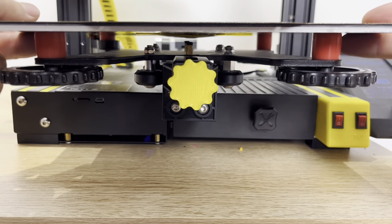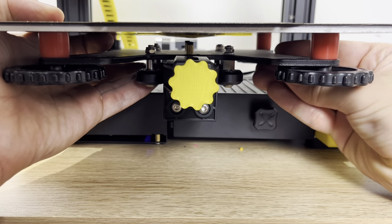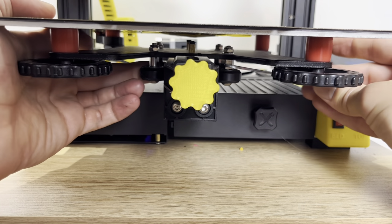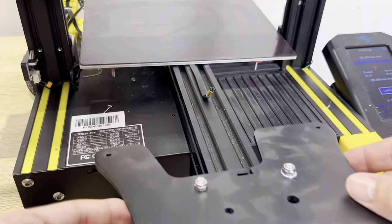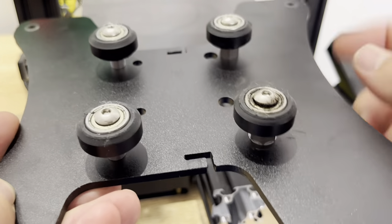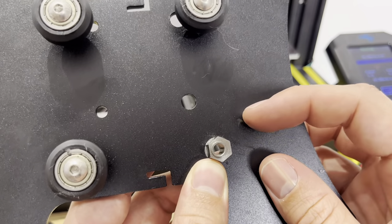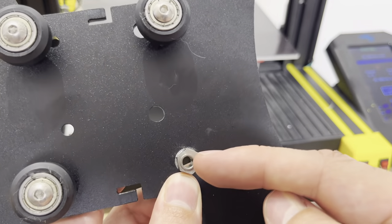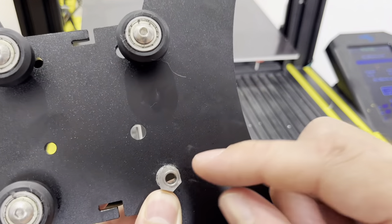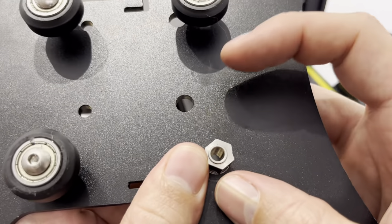Here's how to fix a loose bed by tightening your Y rollers. On the right side there are two rollers with eccentric nuts — turn the one in the back first until it tightens up, then do the same on the front wheel. I found that my rear rollers were not able to be tightened all the way, so I took them off and inspected the wheels — sure enough, they had some excessive wear and needed replacing. One thing I like to do with eccentric nuts when I have them apart is put a mark on the side that is the tightest for adjustment, so I can know which way I'm turning them in the future.